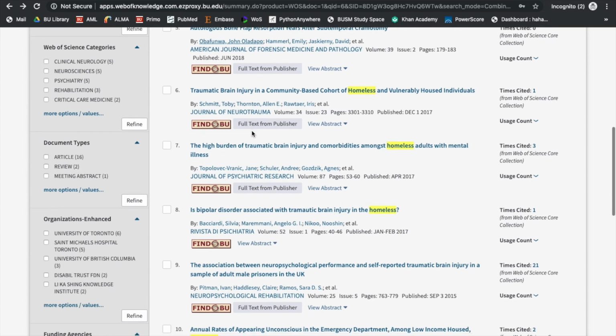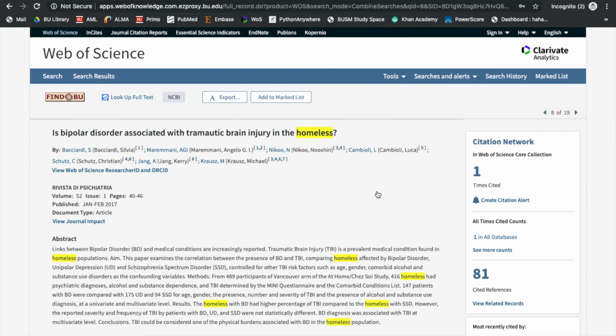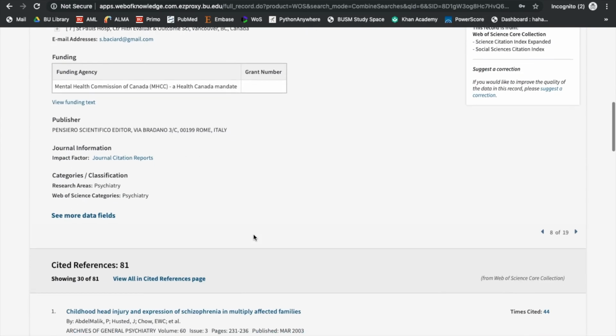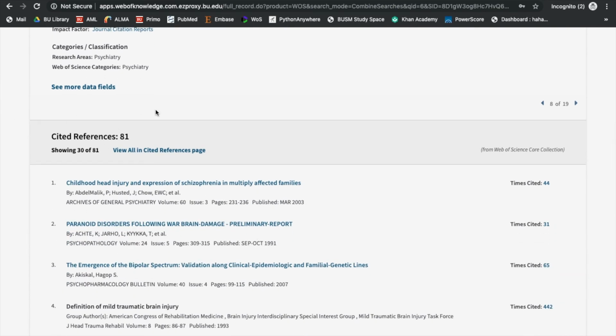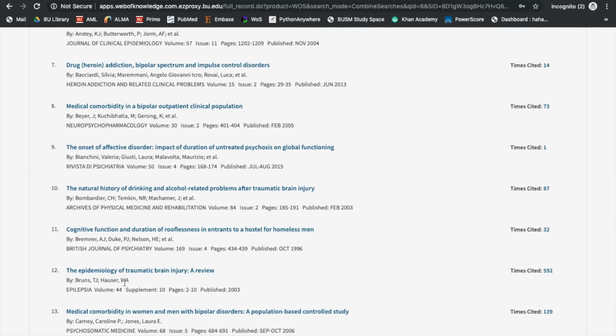So let's check out another one of these articles, because I just want to show you a couple other sort of interesting features that are unique to Web of Science. So in addition to the classic info that we saw in the other databases like title, author, abstract, we also get citation information for articles in Web of Science, including articles that are cited within the article. So basically its bibliography. If you scroll down underneath the abstract, you see cited references. So this is basically like the bibliography for the article. And this is info that's not in either Embase or PubMed. So it's kind of going back in time, right?